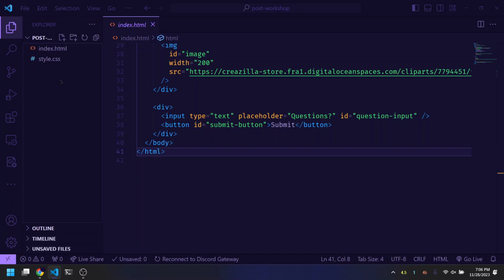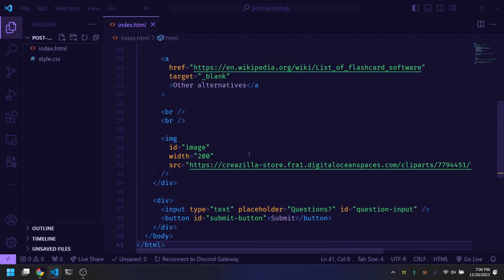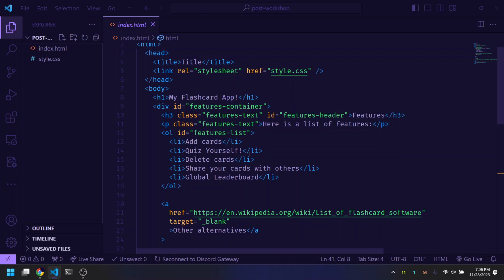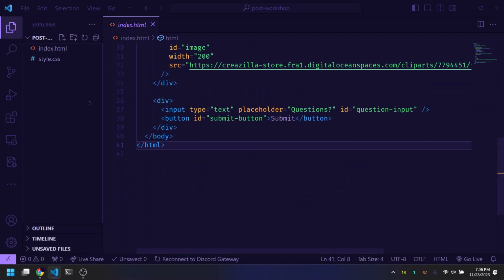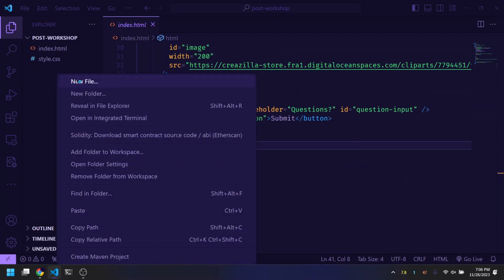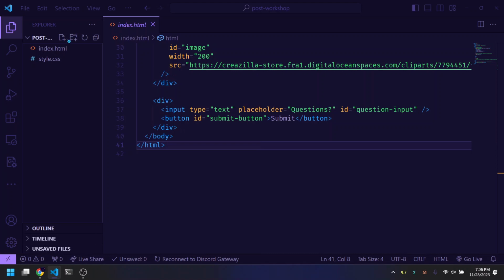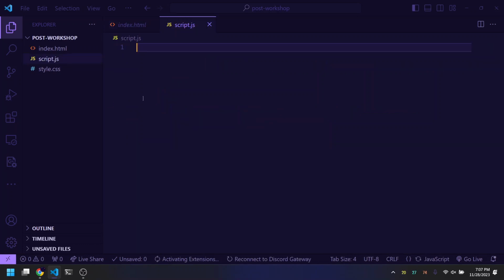So if you were here last time, this is the same HTML code that we wrote last meeting. When you're making a JavaScript file in your VS Code, you can just right click and hit new file, or use the icon up here, same thing. We're going to call it script.js. .js is the file extension for JavaScript files, and this is where we're going to be doing our code.